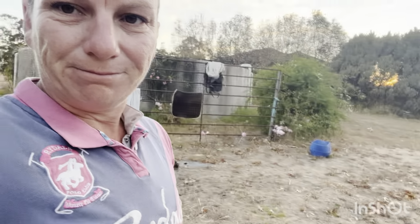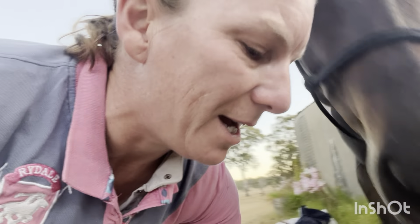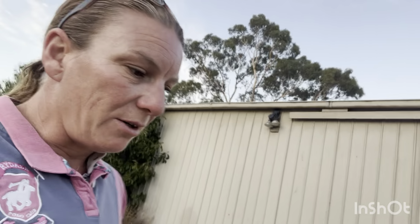Good boy. I've given him hay and he's already pushed it out everywhere. It's just a bite before we go. He's got a full hay bag. He's had a full feed this morning. Good boy. So yeah, like I said, just loading everything up. Gonna chuck his rugs on and we're gonna hit the road because Mount Crawford is a bit over an hour's drive, particularly with the float on.